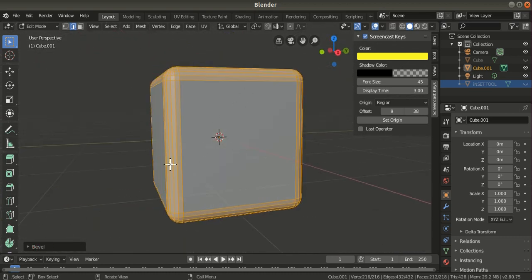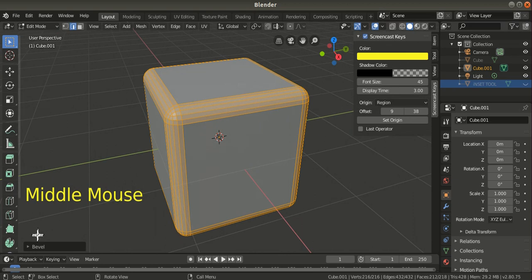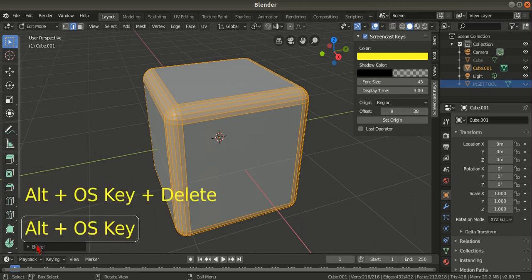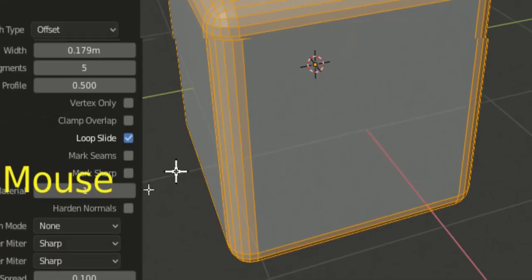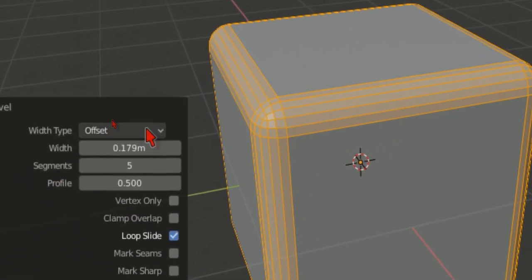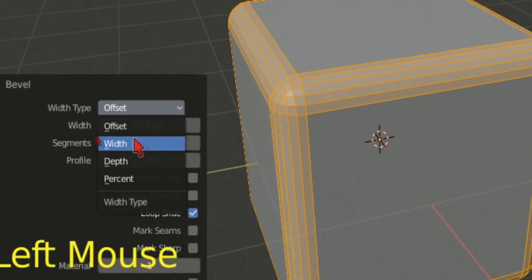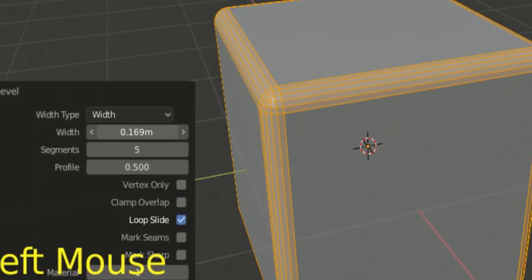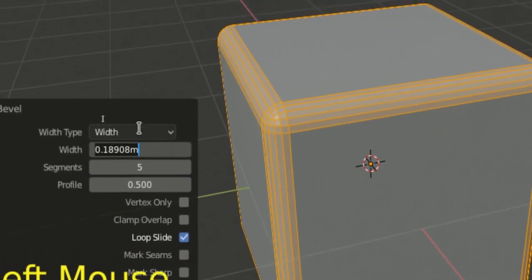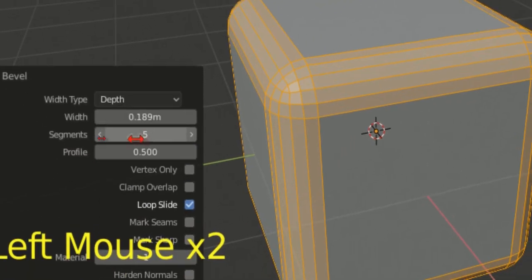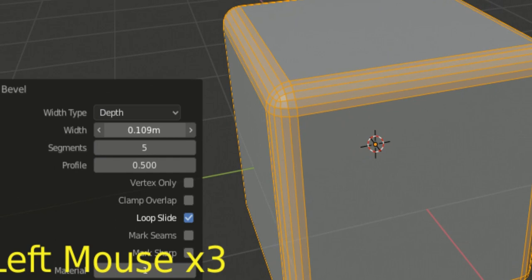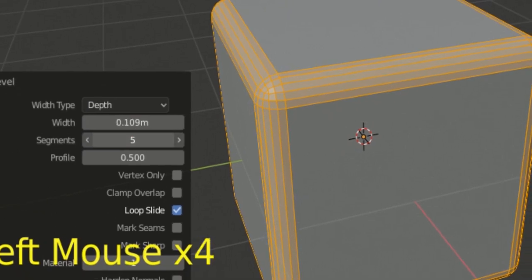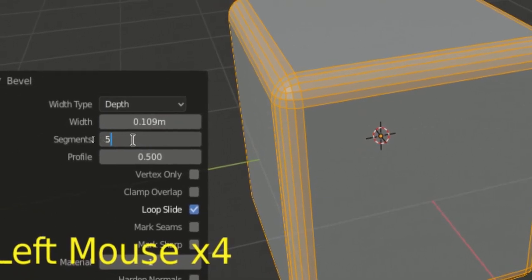You also can adjust this by clicking on the bevel parameters that appear here, and you might change the offset, width, and then you can change the parameter numbers. Or you can change the depth here, how many segments. Currently it's 5.